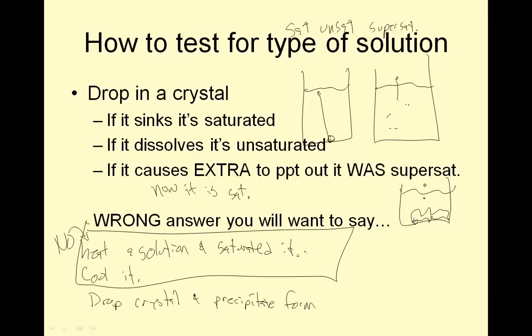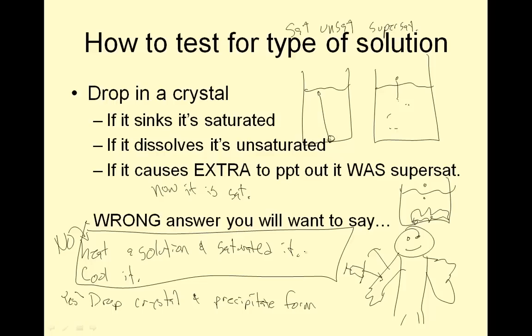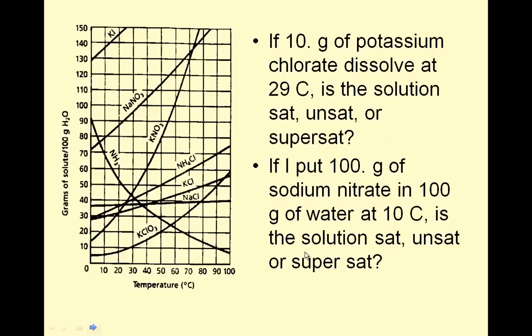So be glad this isn't your doctor's method of checking for AIDS. Okay, let's see if you've got AIDS. Okay, here's the happy person. I might have AIDS. I had a bad blood transfusion. Okay, first thing I'll do, inject you with AIDS. Plunger. Ouch, it hurts. Then I will do an HIV antibody test, and look, it's positive. Yep, you have AIDS. You don't make it saturated and then test it. All you do is just drop a crystal in it and see if extra stuff comes in.